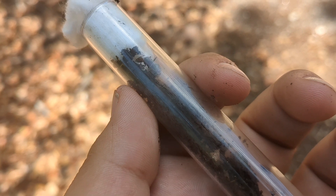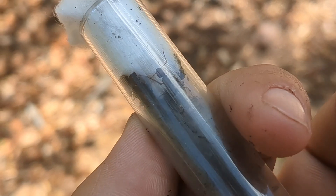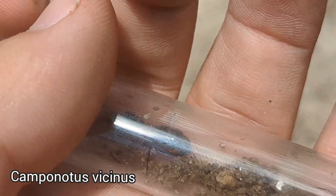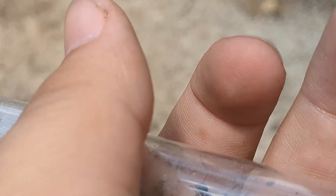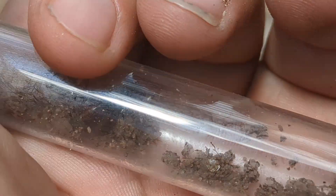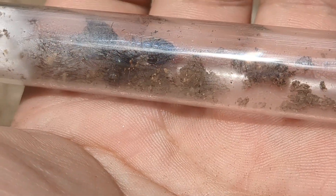Isn't this beautiful? There's a Formica queen — you can barely see her because it's very humid in there. But did you look at that? Camponotus vicinus — a species I wasn't expecting to find. However, we did find a colony, a small little colony. That's awesome. I wasn't expecting to see these guys. These are huge — I didn't realize how big they were till just now. Very, very awesome ants.